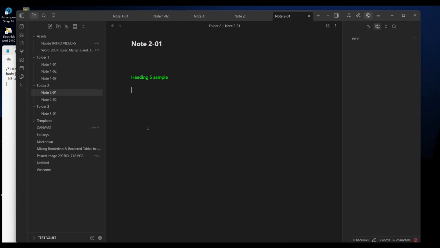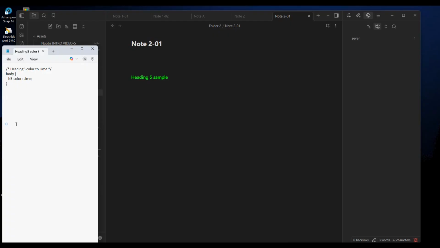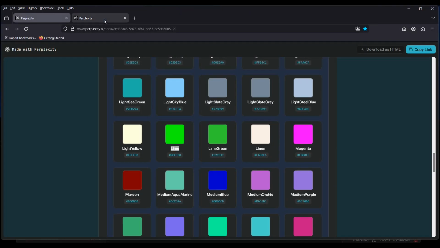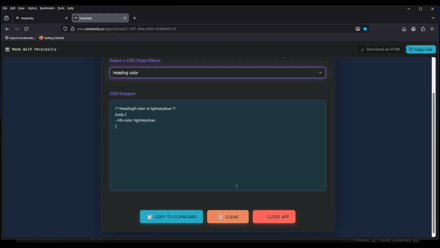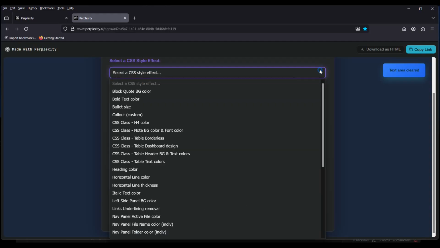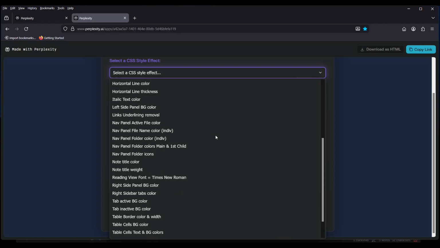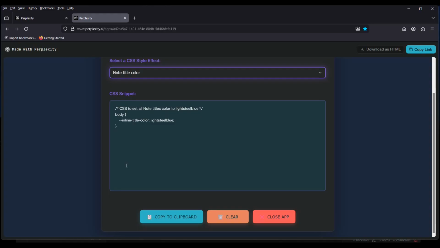Let's review the process again. I'll do it with another snippet. Let me get rid of that. Let's call up the snippet constructor. I'll clear the board. And let's see. Note title color. Let's try that.